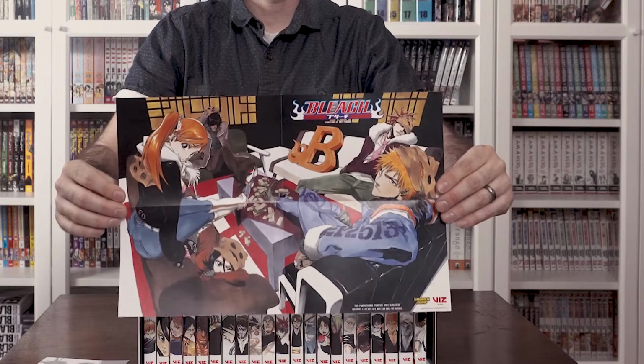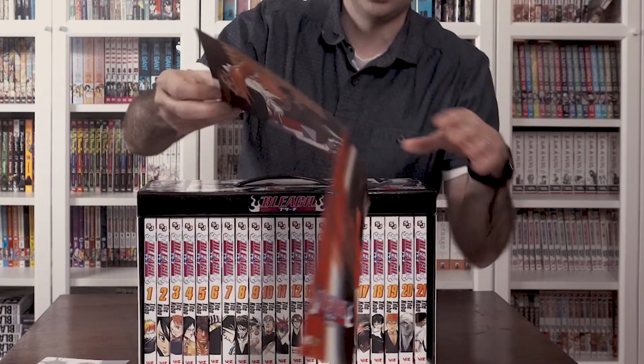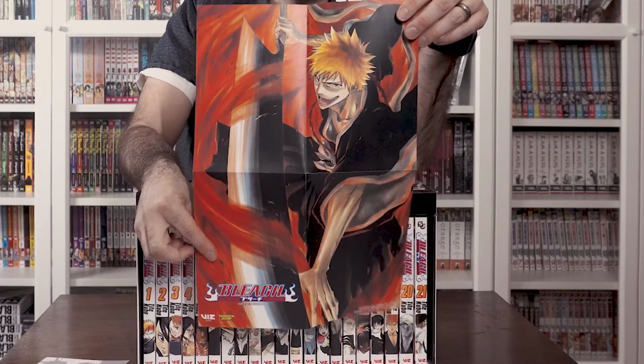Here is the lovely poster. Here's the one side of it. So it's double-sided, in case you're like, I don't know about that. Here you have this awesome side here.